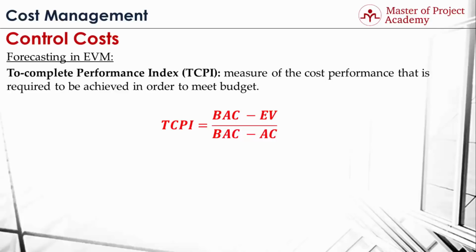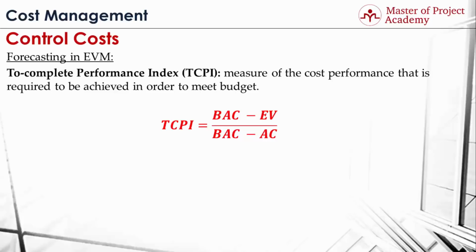With these insights, if you spend more than the earned value of the completed activities in a project, TCPI will be moving over 1, and TCPI will go below 1 if earned value of the project is greater than the actual cost. Note that this formula can be applied when budget at completion is still valid.